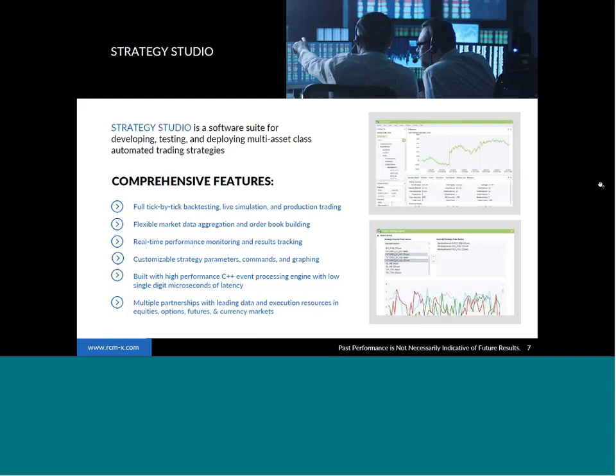This technology is also cross asset class and data vendor neutral. It has a built-in simulator, and you use the same strategy code across the cycle of backtesting, simulating against live market data, and trading in production. So you're using the same code live as you've been using in your research and development, which minimizes your risk of taking strategies into production. It also helps you continuously improve the strategies by comparing the simulated performance to the live performance.